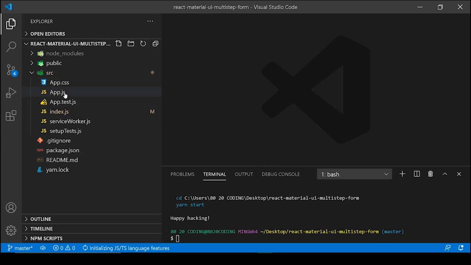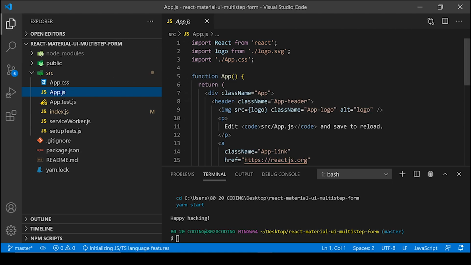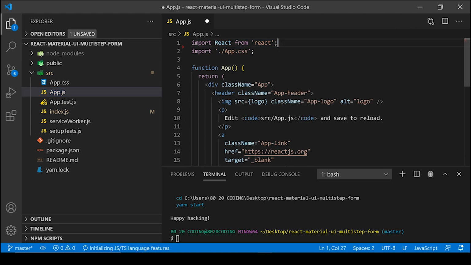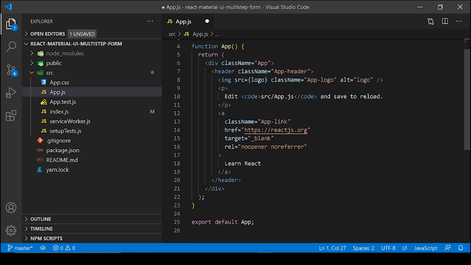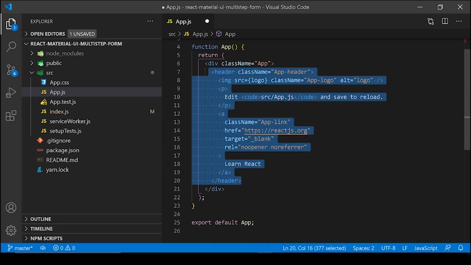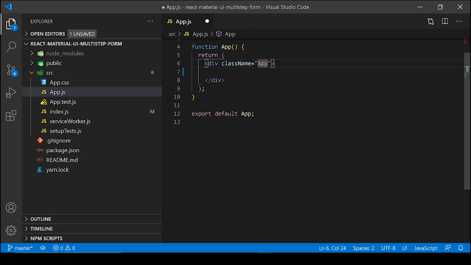Now let's see in the App. We deleted the logo, so let's remove the import path, and right here I'm gonna delete everything. I don't need this class name, and I'm gonna type some message.